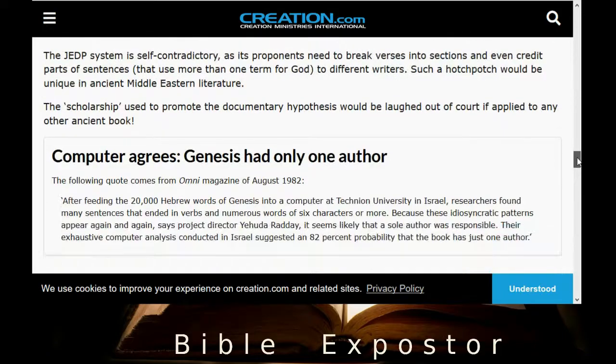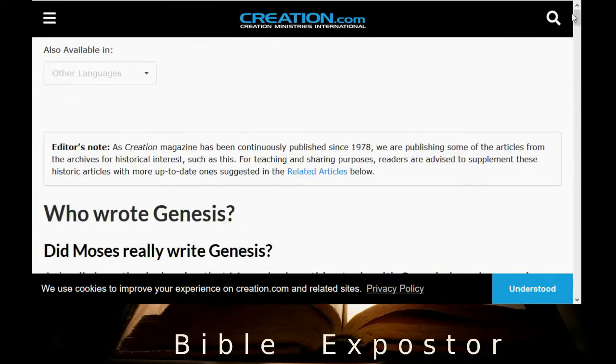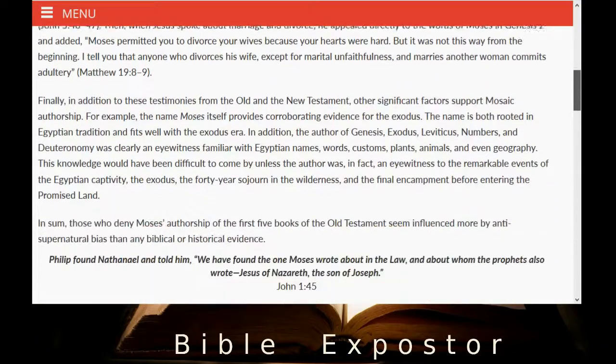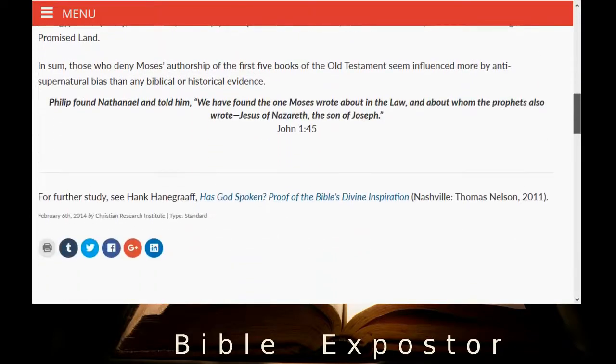So, as I said, you can read most of those facts here. You can also read more of similar information at this link, the second writer link in the description. And they further corroborate the evidence of the first link, and you can find all of these things on the internet on your own. I encourage you to do that, to look up the issue, the evidence pro and con for who wrote the books of Moses.